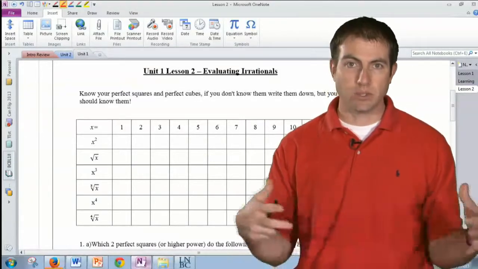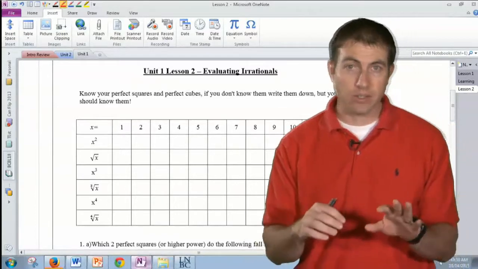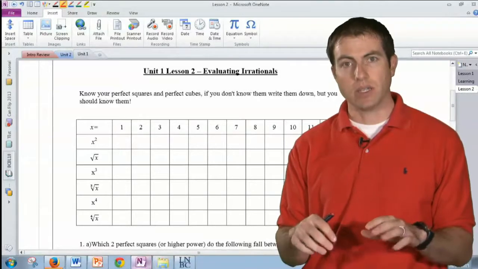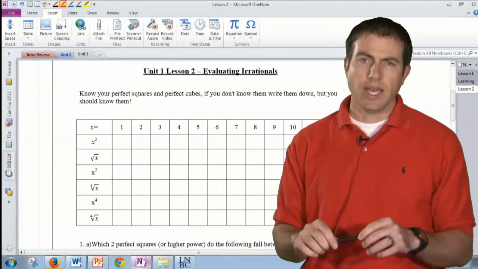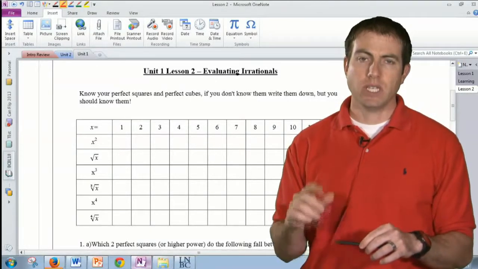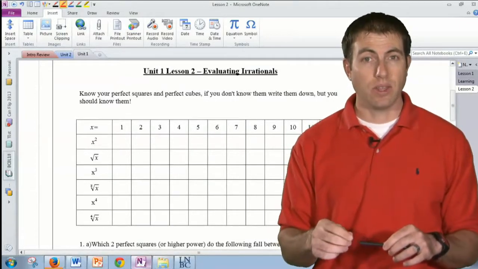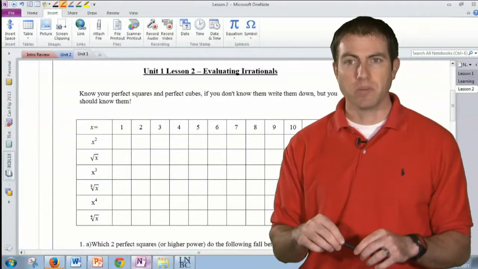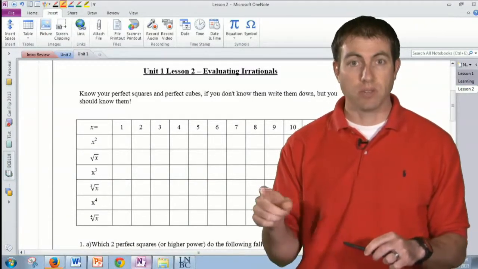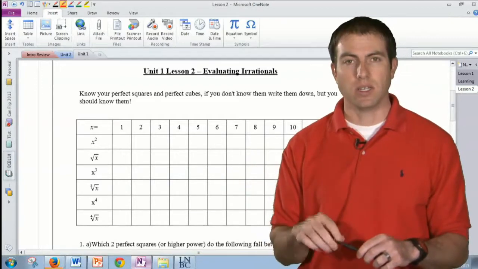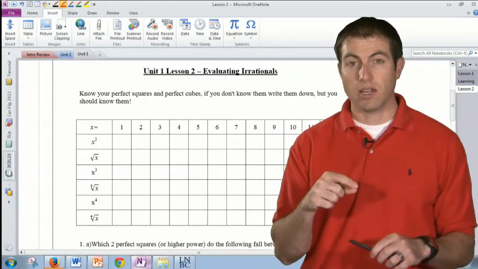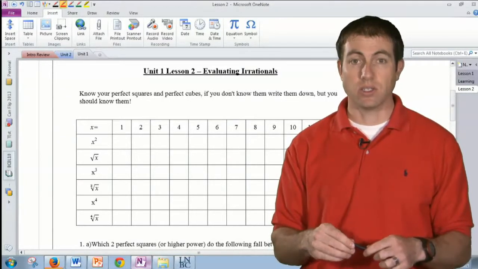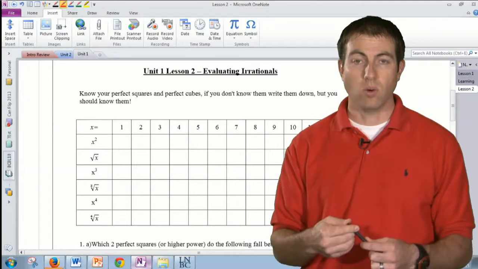There's no industry standard of how things need to be entered. So I'm going to go through a couple of these perfect squares and perfect cubes, and we're going to look at those. And if you're having issues with your calculator, if you can't find the cube root button or the 4th root button, I'm going to get you to write your calculator model into the chat, and then I'm going to search it online, find a picture of it, and I'll try to make sure everybody knows how to use their calculator, because it's really important for this whole Unit 1.